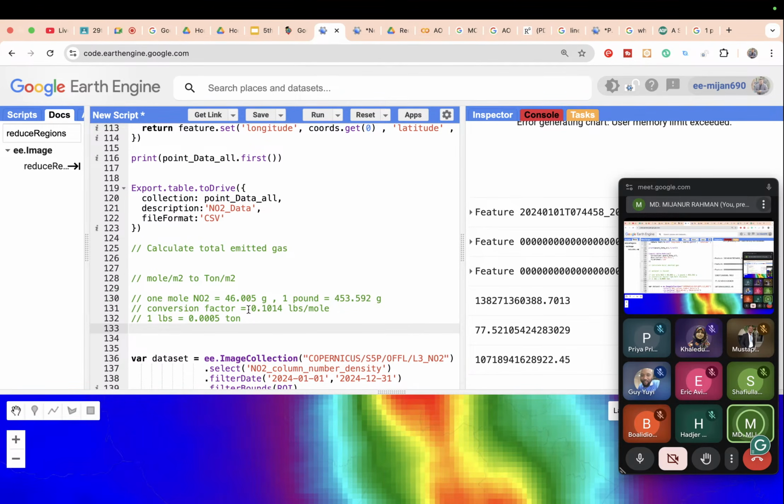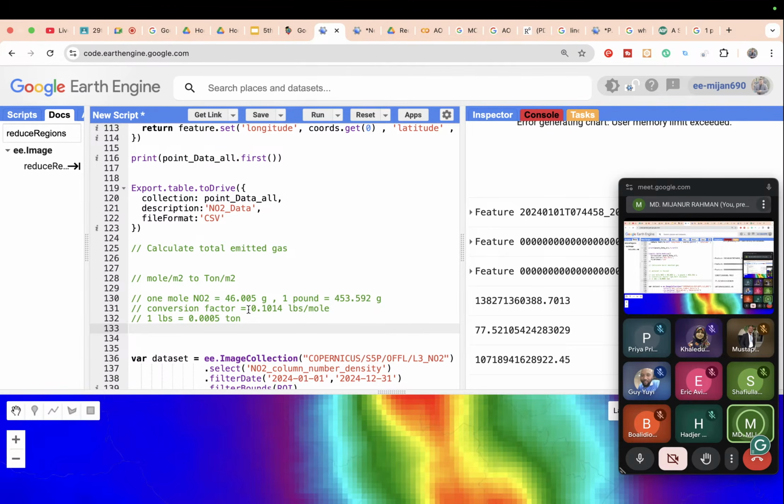Let's multiply 0.0005 with 0.1014. So we find the value 0.0000507. This is the value we find.